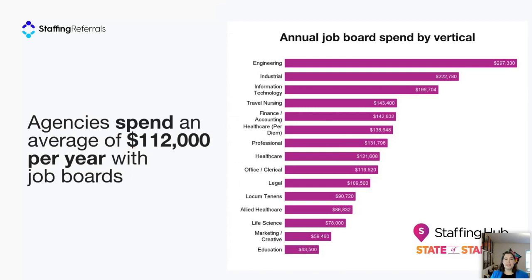That means agencies right now are spending more than $200,000 a year on the same job boards where the competition is also spending heavily. Data from AppCast showed that in 2021, the median cost per job posting increased 43%, but the median apply rate only went up 3%. So agencies are spending a lot more money, but it isn't necessarily translating into more applicants.